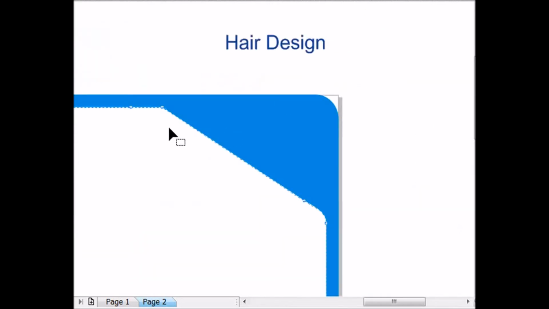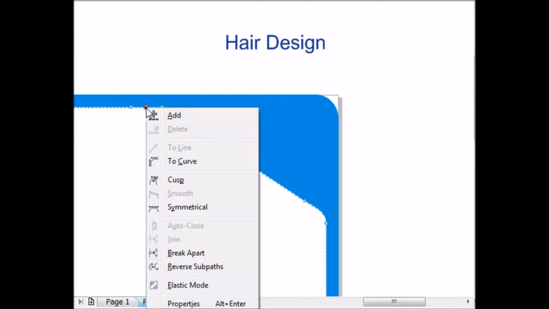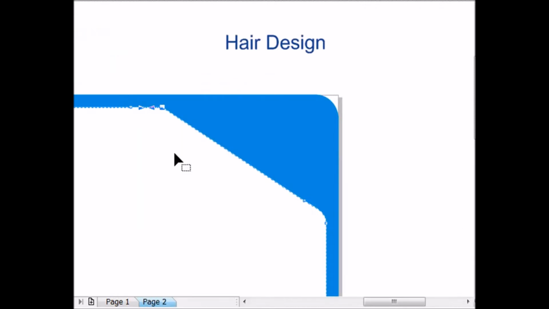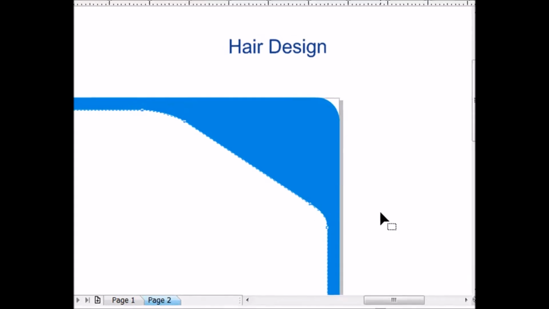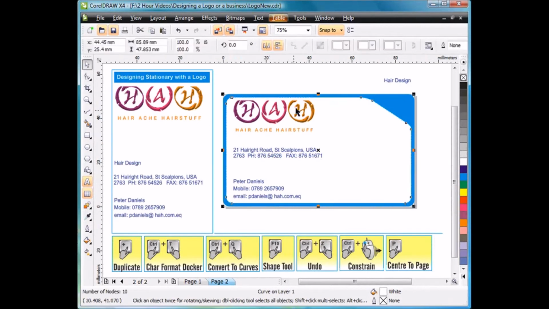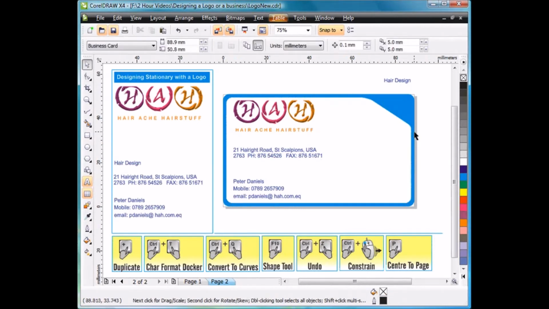F10 back to my shape tool. I'm going to convert this straight section of line to a curve. So simply right click your mouse and choose to curve. Now as I pull this node down, and I'll use that white area as a guide there, notice how it forms a curve in the middle here. I might just move that along a bit and push that up just a little. There we go. I'm also going to close this curve up a little bit. I don't want it to be quite so great. And just pull that one down a little. F4 to zoom back out. So you can see I've created a curve or a nice angle for my rectangle there.